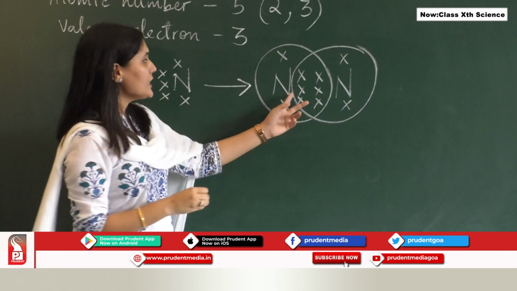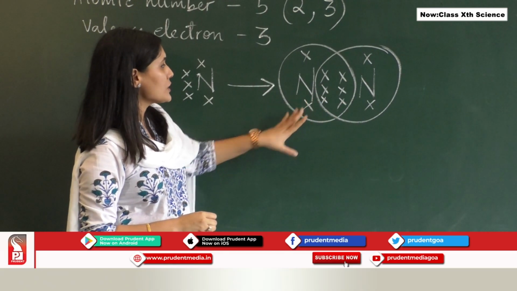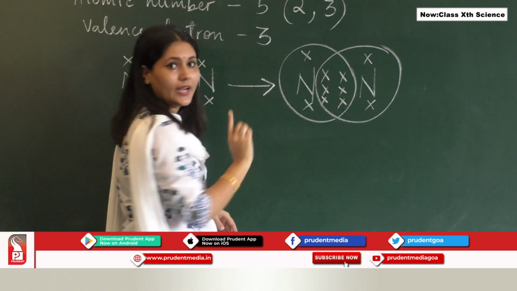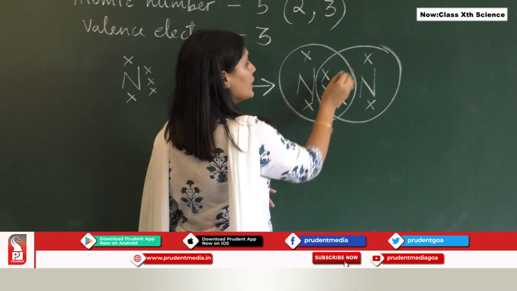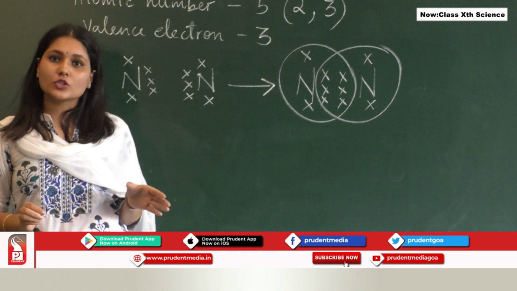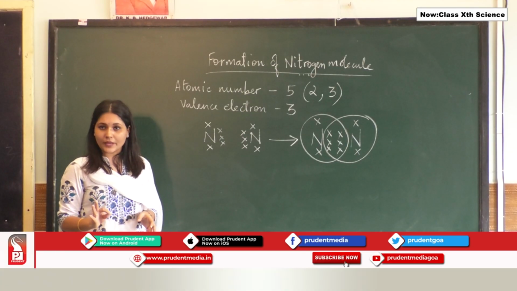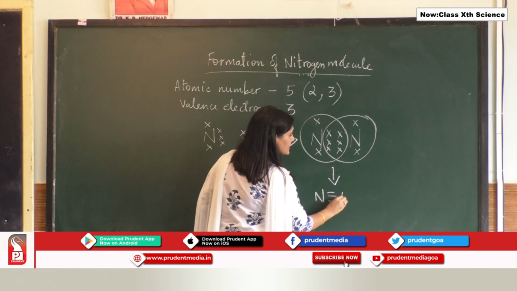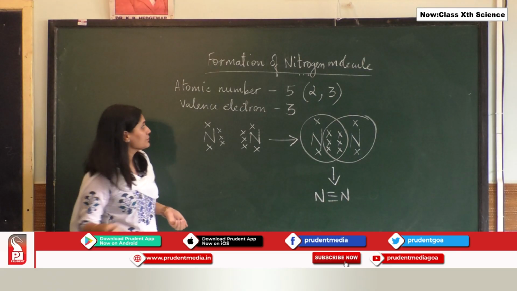So you can see over here the overlapping of circles. We will try to count the number of electrons now. We have 1, 2, 3, 4, 5, 6, 7, 8. So there are 8 electrons for one nitrogen atom, and the other one 1, 2, 3, 4, 5, 6, 7 and 8. So you can see in case of nitrogen, how many electron pairs are being shared? There are 3 electron pairs that are shared. Since 3 electron pairs are being shared, it will result in the formation of a triple bond. Clear to all of you?